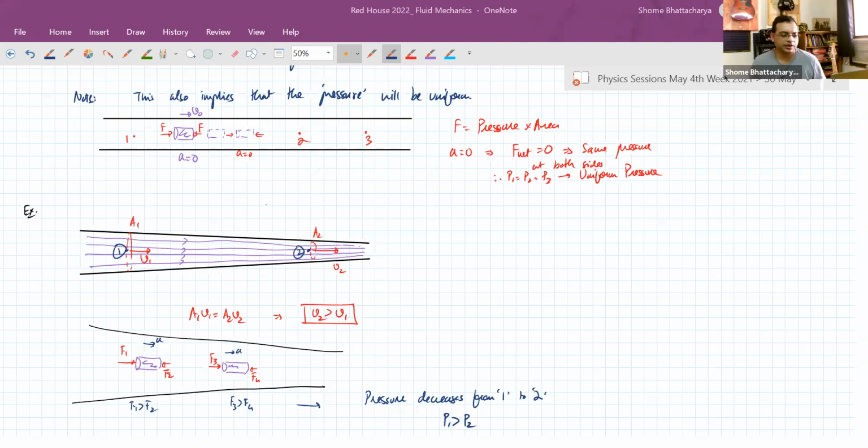So go through this carefully also, why the pressure is changing even though the pipe is horizontal in the second case, whereas in the first case the pressure is uniform. In the uniform cross-sectional pipe, the pressure is uniform, but in the tapering pipe, you can see the pressure decreases when we go from the wider section to the narrower section. So the logic of that you can understand. If water was flowing even in the opposite direction, still the result would have been the same, because water flowing from 2 to 1 would have been a decelerated motion. So the force from this side due to pressure must be greater than the force from the right hand side because of pressure. So the pressure must be greater at point 1 compared to point 2.